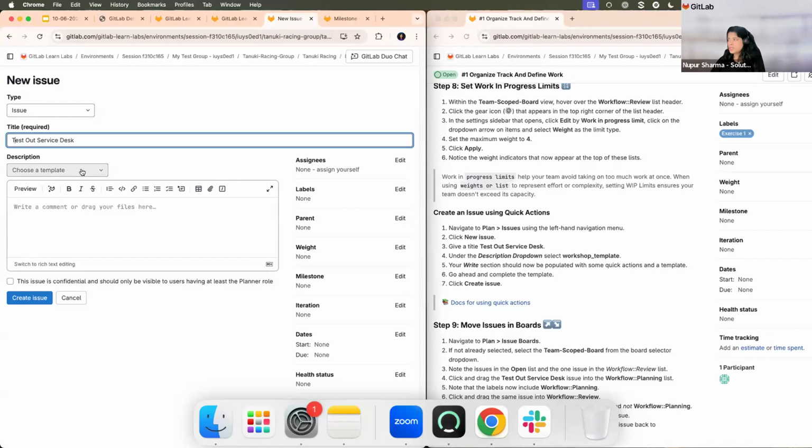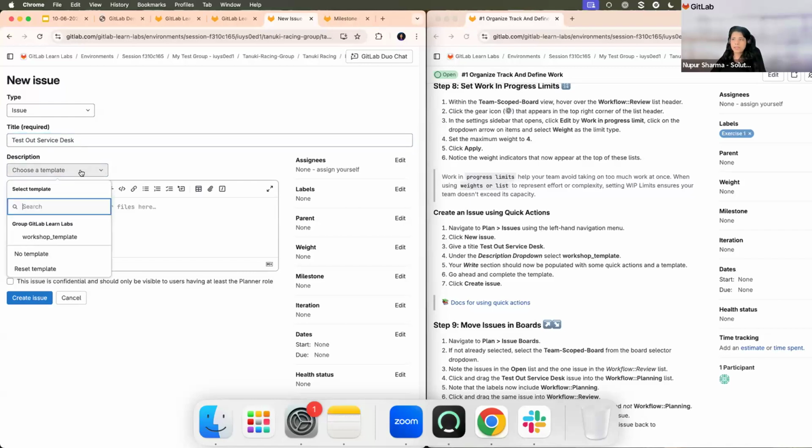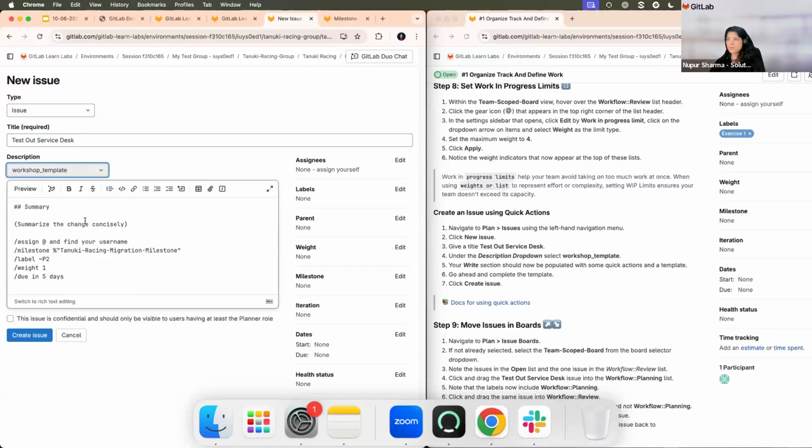Now you can use a template. It just utilizes whatever is provided as part of the template to create an issue. So for example, I'll choose the workforce template, and it filled in all the things we have predefined in the templates. This helps you if you want to set some criteria for your user stories, where before you can create a user story, you need some information already filled in.